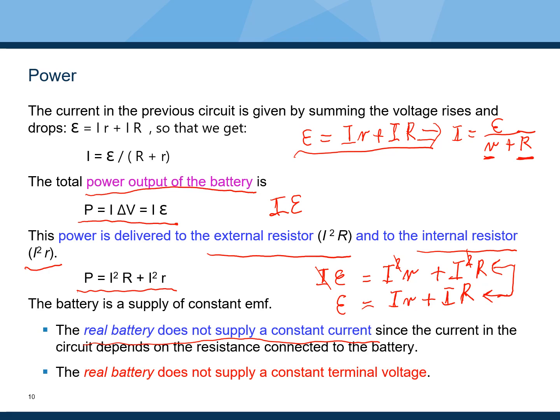Okay? And also, a real battery does not supply just a constant terminal voltage, because we realized that the real battery will supply its idealized terminal voltage minus I times little r, where I is the current flowing through the circuit and r is the internal resistance of the battery. So we understood that we will always get a little less than the rated voltage on the battery, simply because there's an internal resistance in the battery.